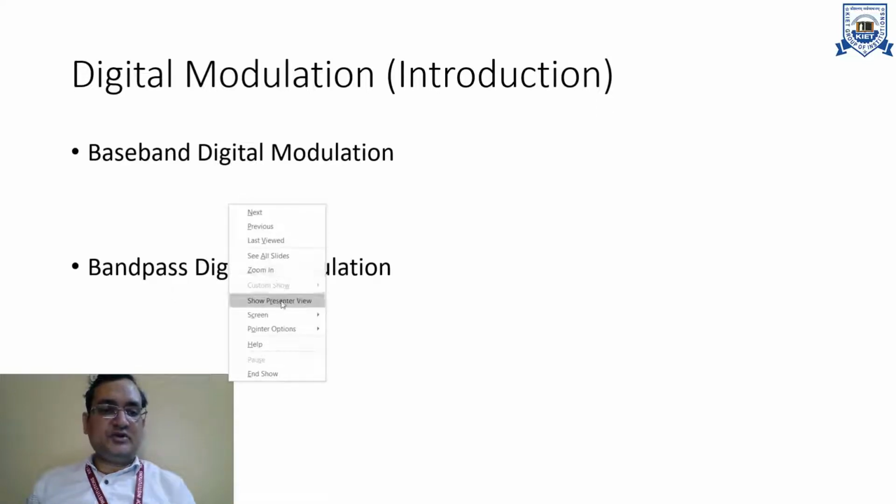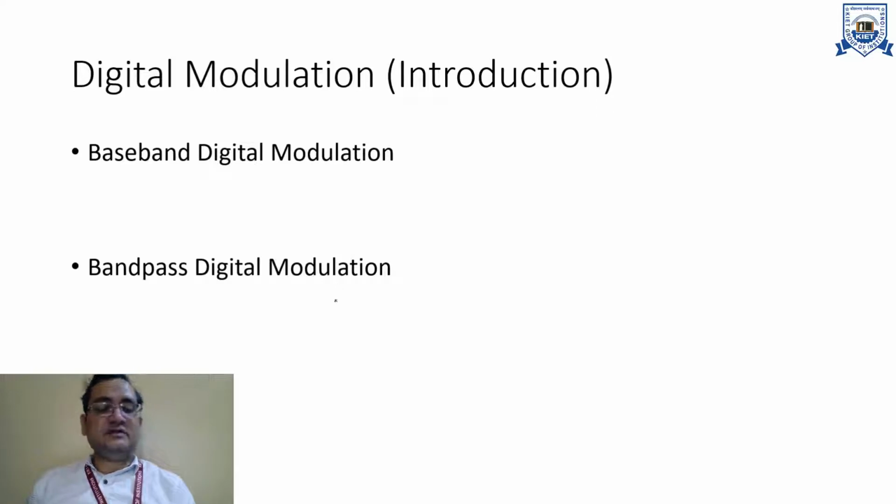The baseband digital modulation techniques are those techniques in which no carrier term is involved, but in case of bandpass digital modulation methodology, this is a wireless transmission and an electromagnetic carrier signal is important to modulate the digital signal. In baseband digital modulation, there is no need to transmit wirelessly. I mean to say that baseband digital modulation is a wired digital transmission. So in case of quadrature amplitude modulation, I want to clarify that it is a part of bandpass digital modulation techniques.